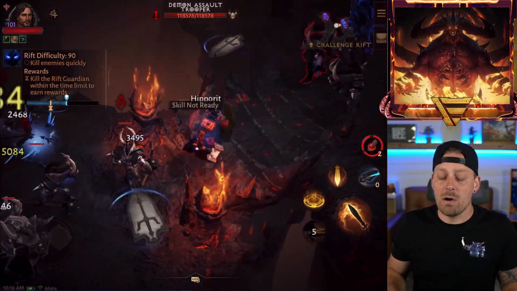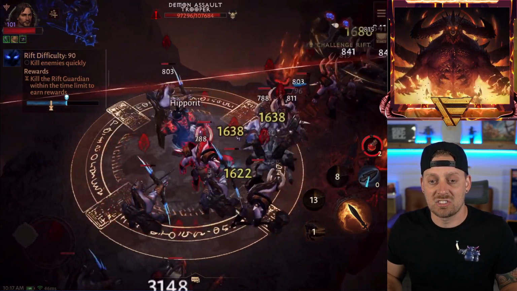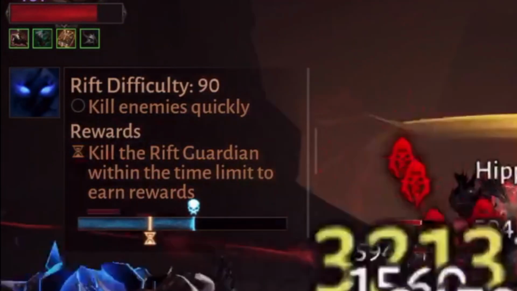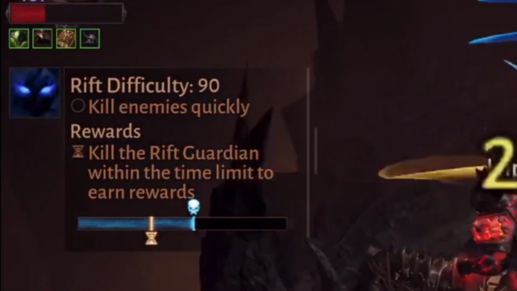As you notice right now, from the left-hand side of the screen, you'll notice that blue bar going across, and that skull shows you when you're going to be approaching the final boss. When the skull gets all the way over to the right of that black bar, that means it's final boss time.